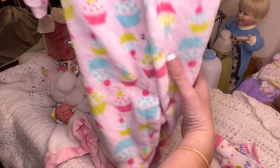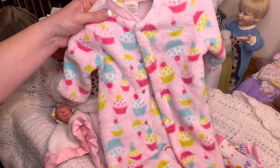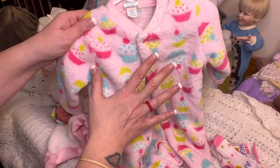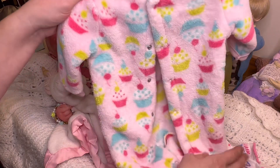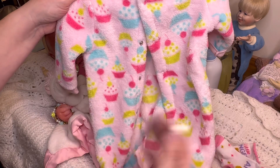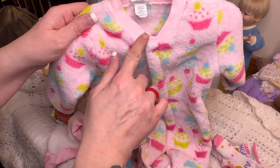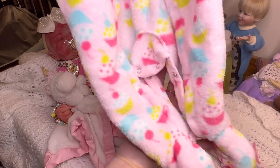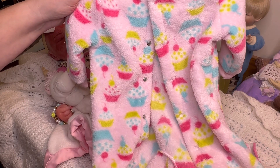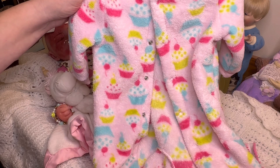Let's put this on Octavia today. Look at this adorable sleeper — I love this sleeper. It is Baby Gear, three to six months. It's a little bit bigger on her; she wears zero to three, but it fits her pretty good. She's like a three-month size baby — 11 pounds and about 20 inches long. She is so cuddly. I'm going to be cuddling her in this beautiful sleeper. It is so soft and thick and woolly. And then to top it off, it's got cupcakes all over it and she is my cupcake. It's all baby pink, fuzzy like a lamb, with baby pink around the collar and sleeves, feet included, all snaps.